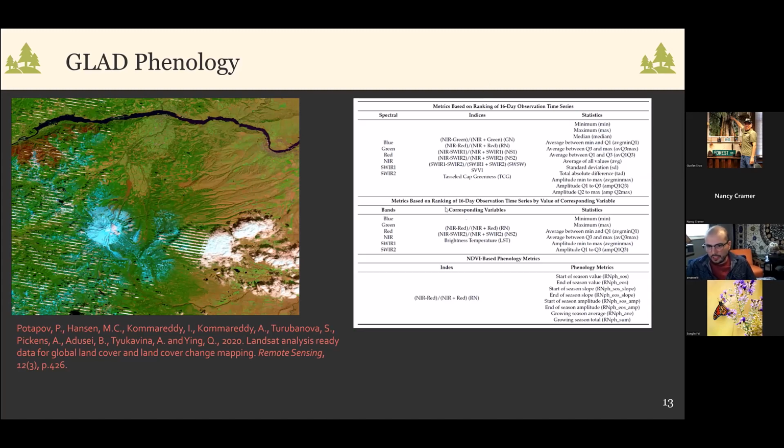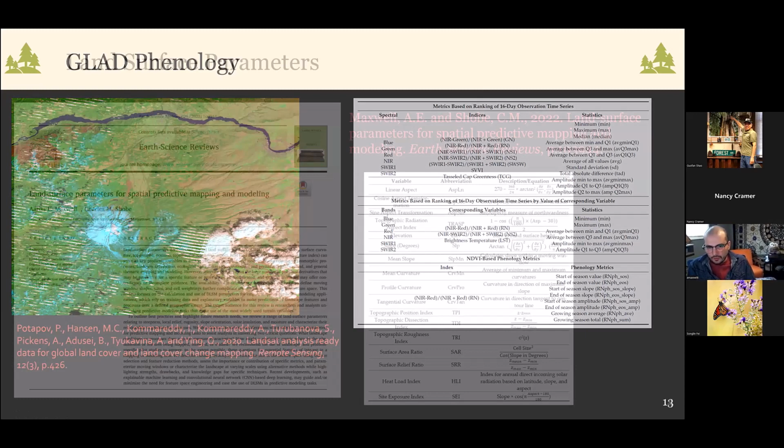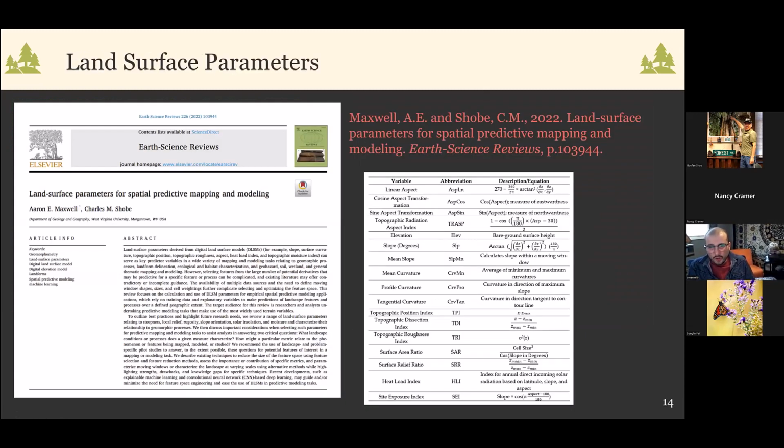And they use a couple different ones here. It's basically the NDVI, shortwave versus near infrared, and then a brightness temperature, the thermal band. And then they also have some metrics associated with phenology, like start of season, end of season, seasonal averages, seasonal amplitudes. Okay, so that was basically our spectral inputs, and there was a total of 188 of those that come in.